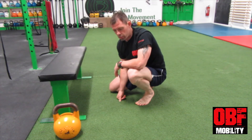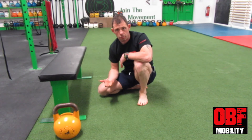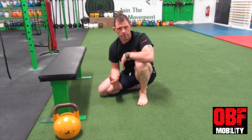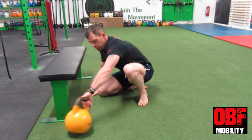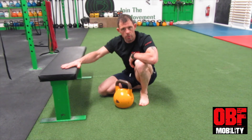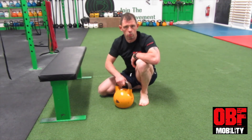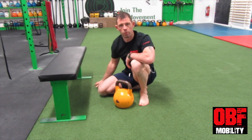That's a really nice stretch. If you want to increase the intensity, you can load it — use a kettlebell or dumbbell. A kettlebell works best because it's easier to maneuver. With this one, you want to progress very slowly: do it with body weight first, then progress kilo by kilo. Don't go too quick too soon, as it can be quite difficult to load and unload into the position.